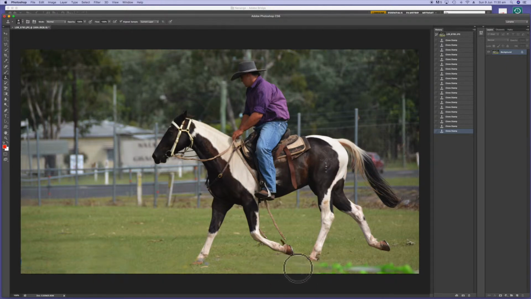Marvellous. Fantastic tool, this one. This is the clone tool. Comes in very handy. I can get rid of that there too. You really want the horse to stand out.